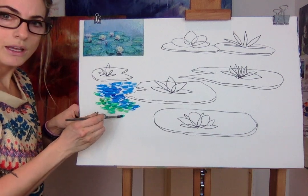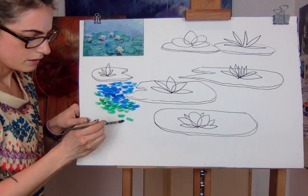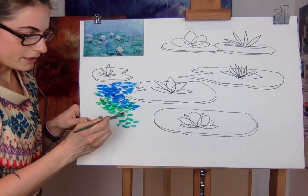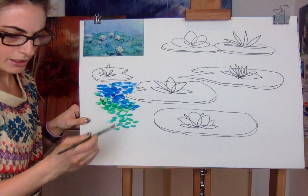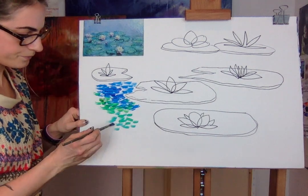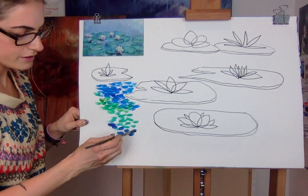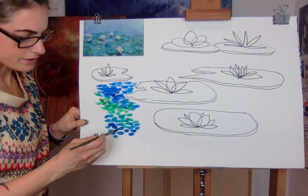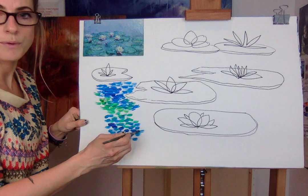So this is like a green colour because I've put it in the yellow. So blue and yellow makes green. So if I dip it back in the blue without rinsing, I'm still going to get a blue. It's okay to have a dirty brush for this one.